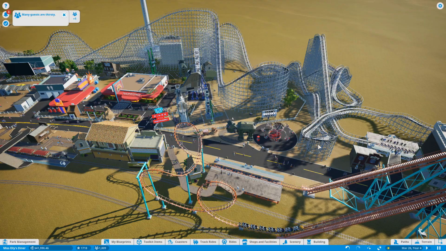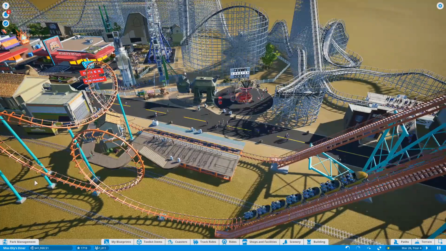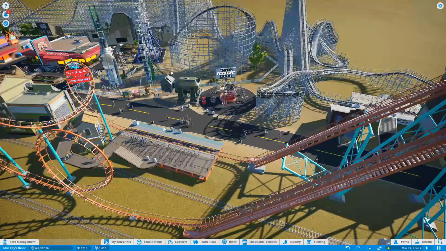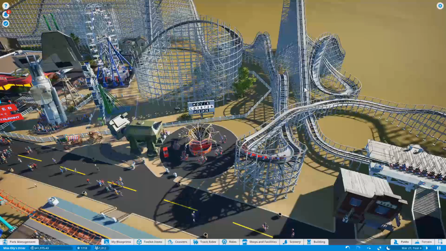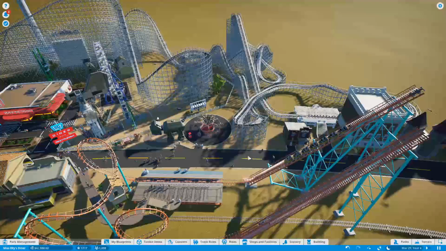Keep adding in rides, add in a coaster or two. This is probably one of the simplest coasters you can build. Literally just a boomerang with pre-made custom pieces all the way through. So it's really not that difficult at all. This one a little more challenging, but you can obviously get that as well. Make sure you get your ATMs in, because ATMs are important to keep people here.